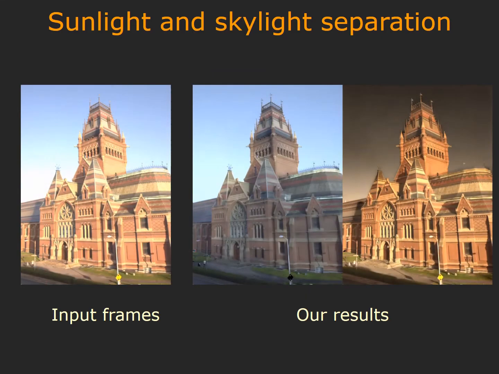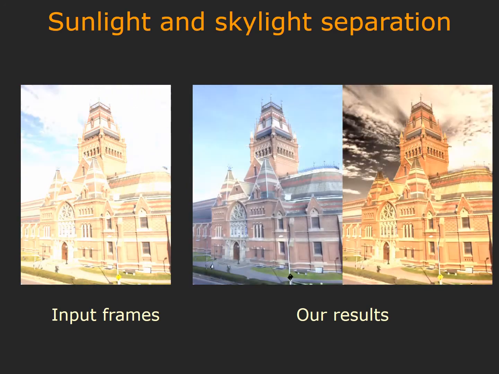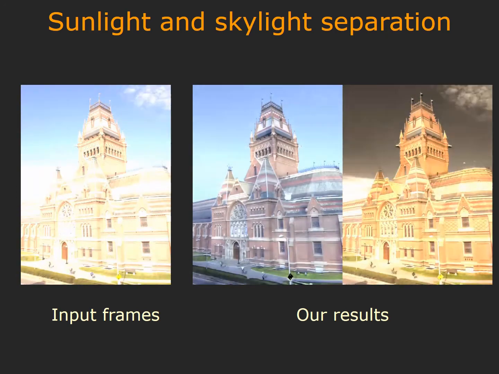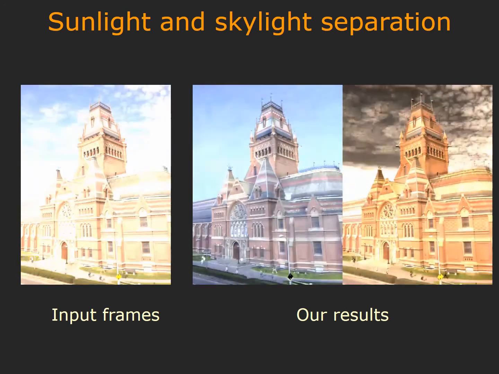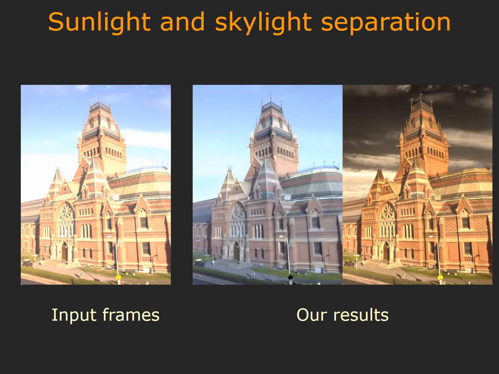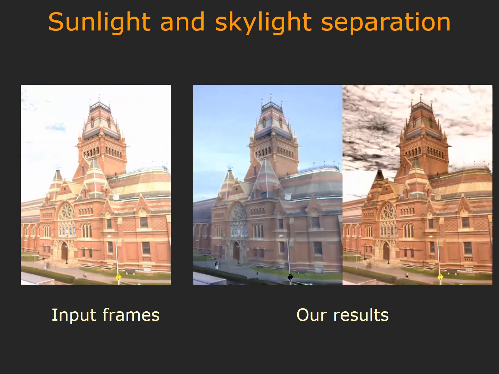We can also apply our method to outdoor time-lapse video, where it is often necessary to separate direct sunlight from indirect skylight. As can be seen, our technique is able to produce the sky illumination results without shadows and attribute cast shadows to the sun illuminated images, both of which closely resemble the manner of the sky and the sun illumination.